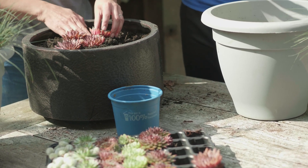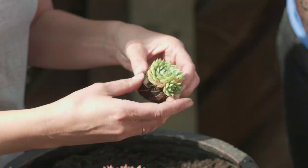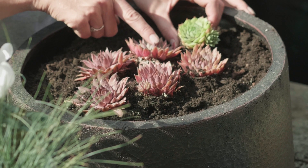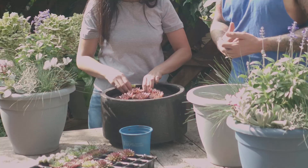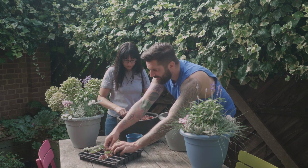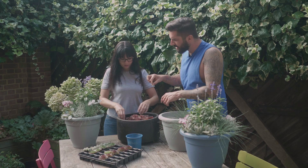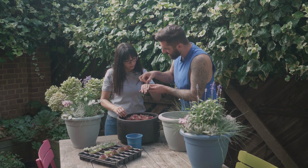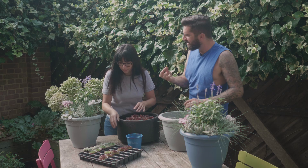They're rosettes, so they're going to expand a little bit over time. Look at these lovely green ones — that gorgeous lime green — and how amazing does the colour look with the red colours? These are actually a really brand new breeding of Sempervivum coming from Europe, called the Star Series, with brighter, different colours to the more traditional ones. Did you know these are edible as well? The little spiky leaves are edible, kind of astringent, and they also have a few medicinal properties. You can use them in a similar way to aloe vera — the little flesh to soothe cuts and wounds. You could even use that in a buffet, just to dip into hummus!